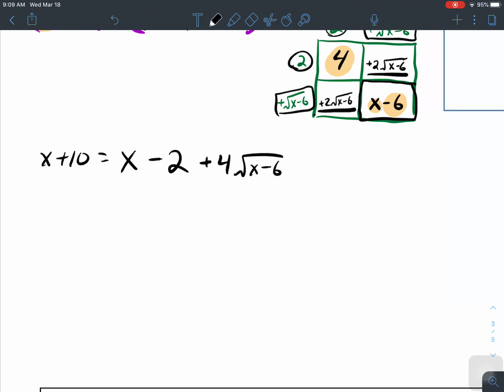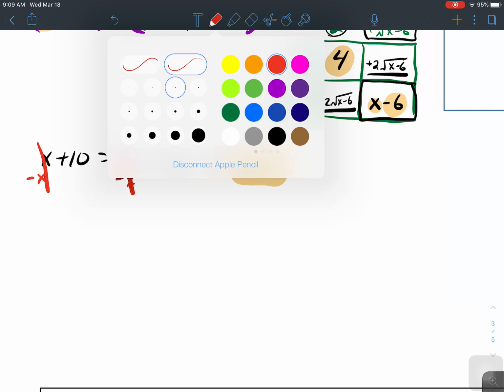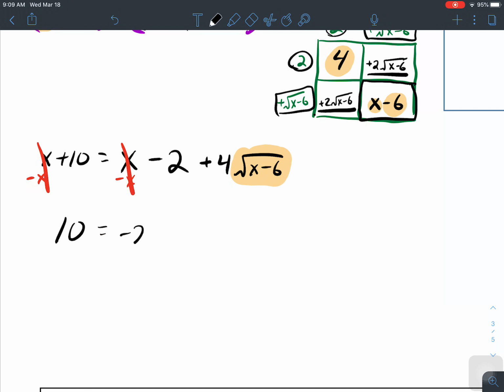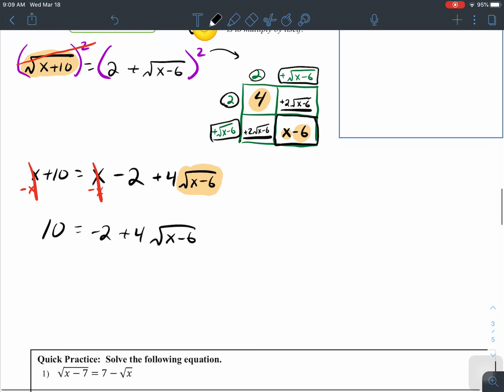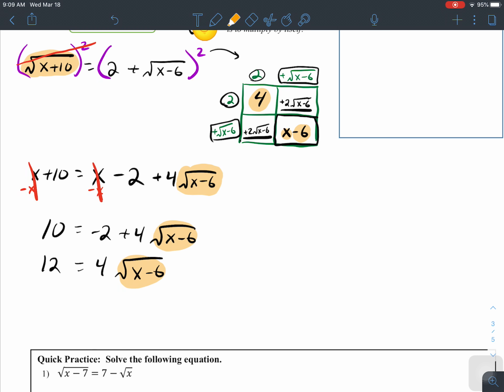Again, you may think it's complicated, and I'll tell you it does. It visually looks complicated. However, we can think about it for a minute. If my job is to isolate the radical, I'm going to need to subtract this x over, and that's going to cancel it out, which really makes our problem not look too bad compared to what we dealt with before. I have this radical here. So I'm going to isolate that radical, and I'm going to add the 2 to make it a 12. I'm going to still need to isolate that radical by dividing by 4, which gives me a 3.